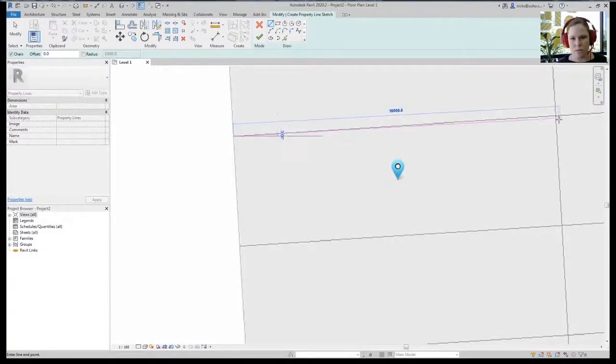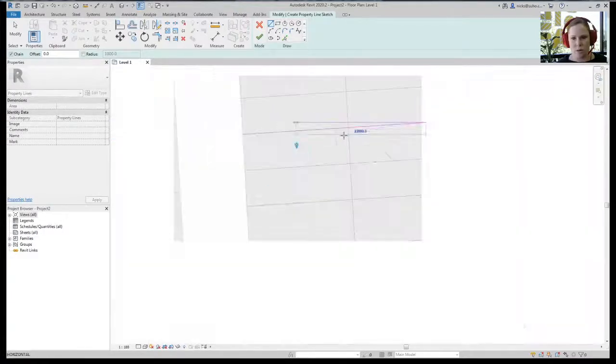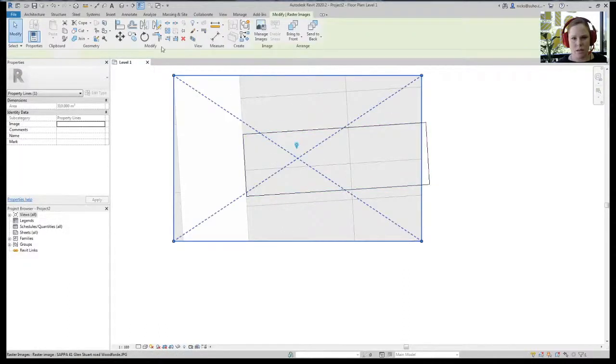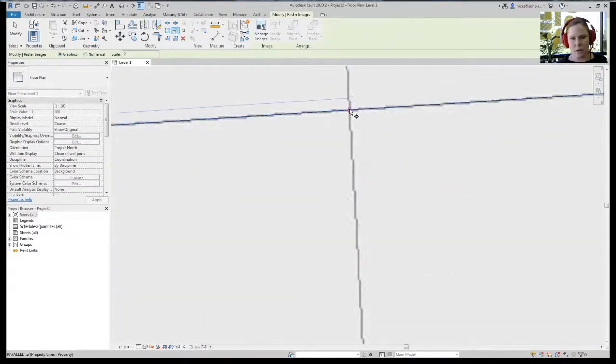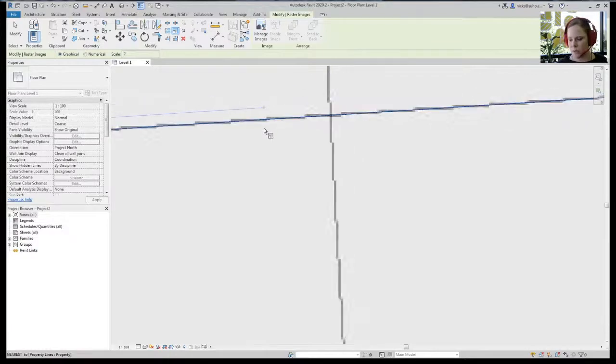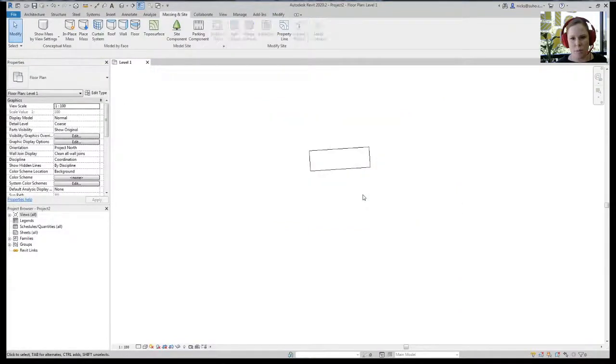I know that this site is 31 meters long, so I'm actually going to create a boundary sketch for that particular site, and then I'll scale the image, and it's by 10 meters in this instance. There we go. So we're going to finish up the edge. So that's essentially showing the boundary of the site. Next, quite often when we're doing planning stages, I'll actually have a survey or something in the background, and I'll actually scale it to the correct size, and then I'll hide it so it's not in the way when I'm drawing. But for the purpose of this, I've scaled the SAPA map and I'll pop it in the background.